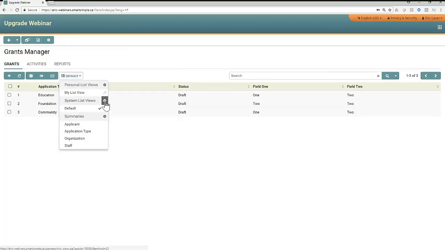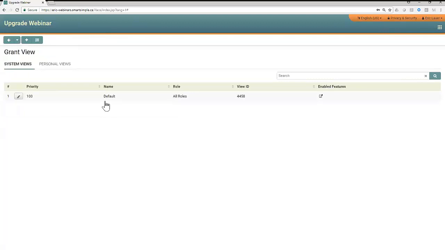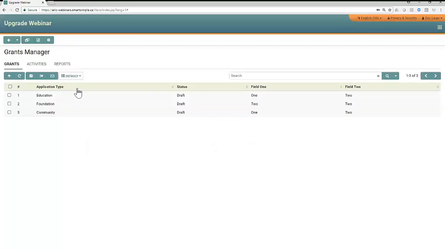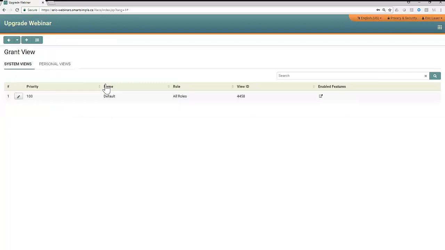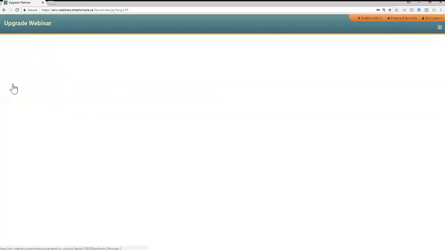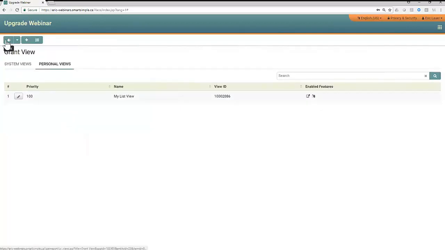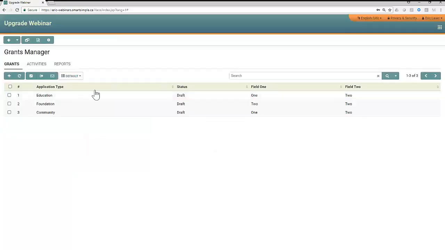For example, if I wanted to edit all of the system list views, I can select the gear icon from the list, and I'm taken right to the configuration page for it. Same is true if I wanted to edit one of my personal ones. So if I want to go in here, I can edit and jump right into the same list view, and here I am with my personal list views, and I'm back into the configuration screen. But before, you used to have to do at least 2 clicks to get to.